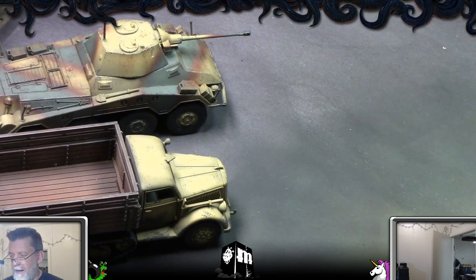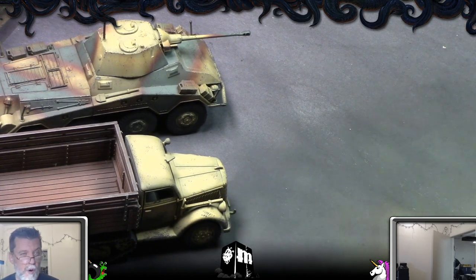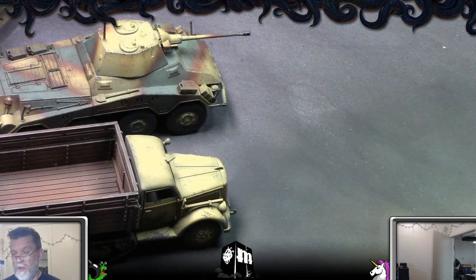We've talked a lot about where, when, why, and how oils are really good. Oils can do really, really cool effects. Acrylics can do the same effects, but acrylics are a little bit harder and more tedious to apply and get to look correct than oils. Oils are a lot more put it on the model, slop it around. Woo, it looks awesome. There's only a few key components that you have to understand about oils in order to get it to look really good.